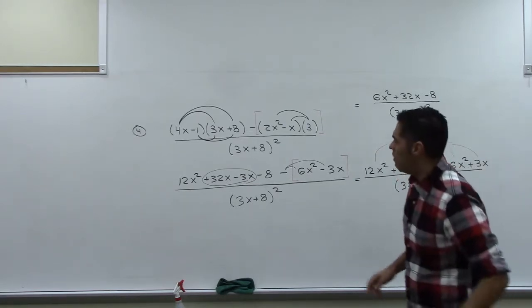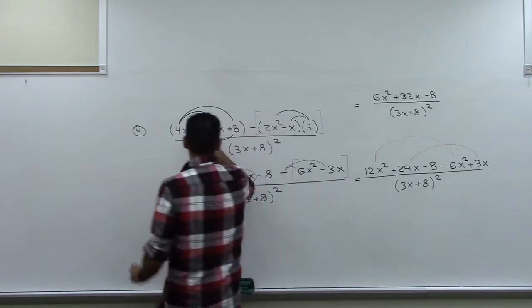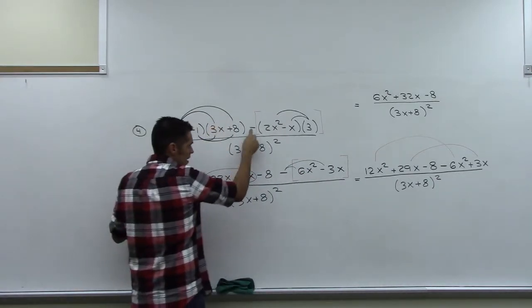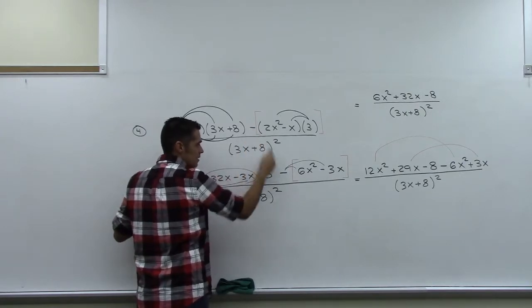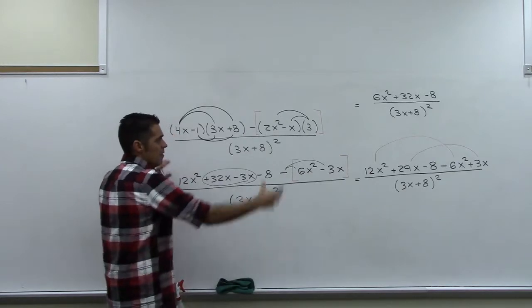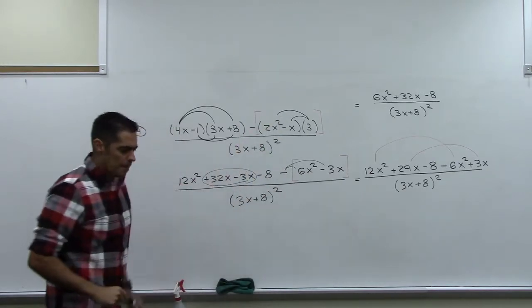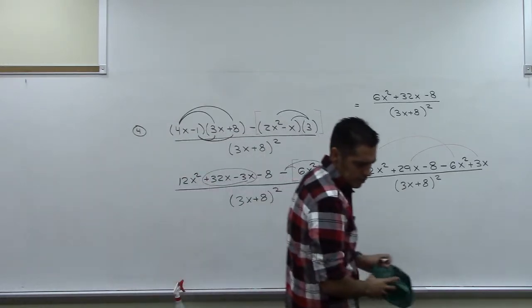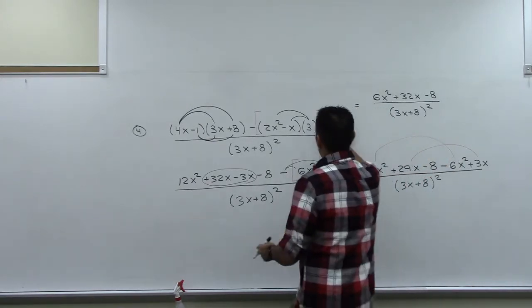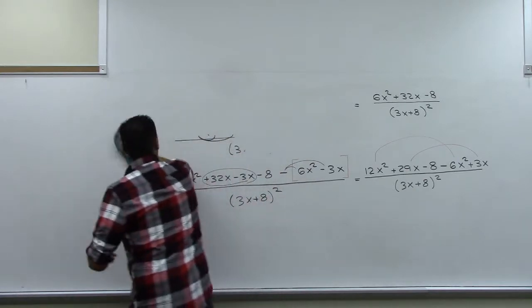Okay, so again, this problem is just about making sure you know how to distribute this through or expand this out, and then pay attention very closely to that negative sign. Okay, that's a big mistake students make, is they forget about this negative sign, and then cleaning it up at the end. All right, so that's number 3. That was number 4, yeah, that was number 4. Let's go ahead and move on to number 5.